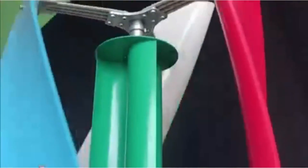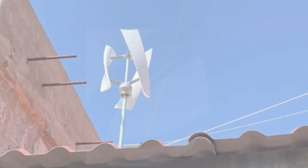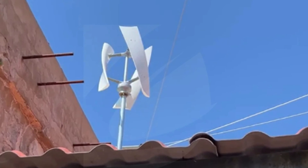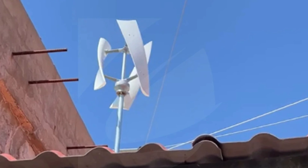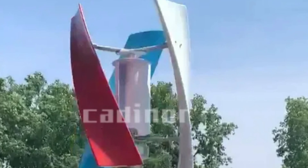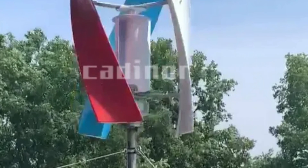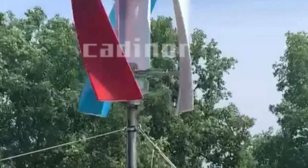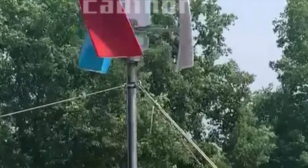The turbine's sturdy construction, made of iron shaft material, ensures long-term, reliable operation. The easy installation with a mounting base simplifies the process for users with varying expertise levels. The CE certification attests to Cardigno's commitment to quality, ensuring reliability and performance. The XP 5000 features a three-blade design that optimizes wind energy conversion. The turbine is available in multi-color or white and is an aesthetically pleasing addition to any environment, blending functionality with visual appeal.